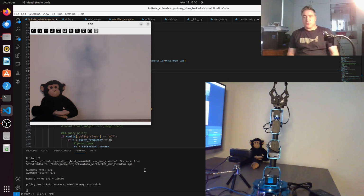Okay, well that seemed to work. So when the monkey was on the right, it waved to the right, and when it was in the middle, it waved to the middle, and when it was on the left, it waved to the left.